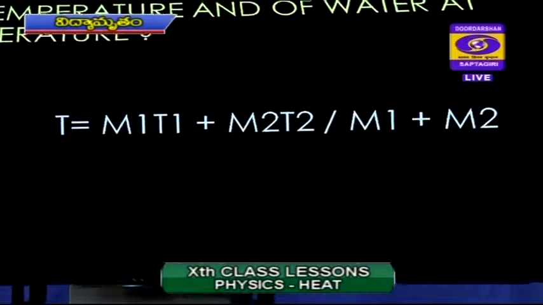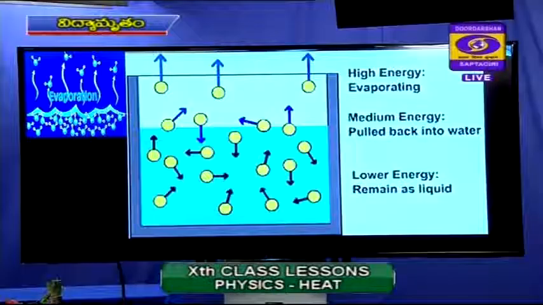T is equal to m1 T1 plus... particles will evaporate and medium energy particles will be pulled back into water and the low energy particles remain as liquid. That means the water particles present in the liquid continuously give energy to the particles which are escaping from the surface. This is a surface phenomenon. So, evaporation is a cooling process. That's why evaporation is a cooling process.